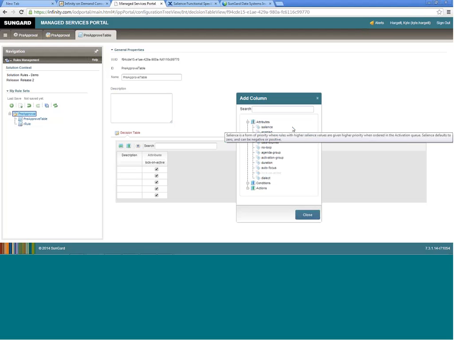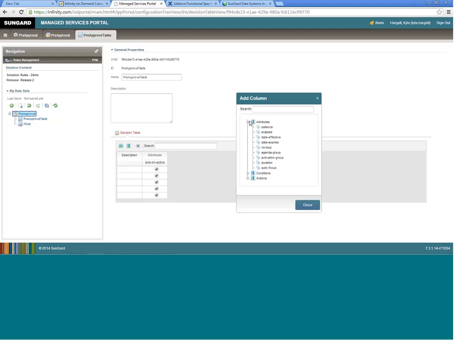One other thing to mention: rules have a lot of attributes. We make these available, and you can just select them here. But for the most part, the only one you need to be concerned with is lock on active. We add this to the table by default to prevent infinite loops. So unless you really know what you're doing, leave this one alone. Leave it enabled. I'm not going to add any attributes.